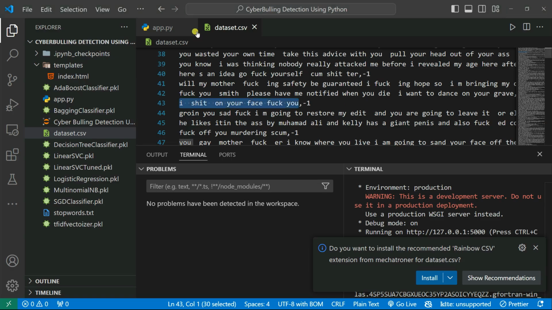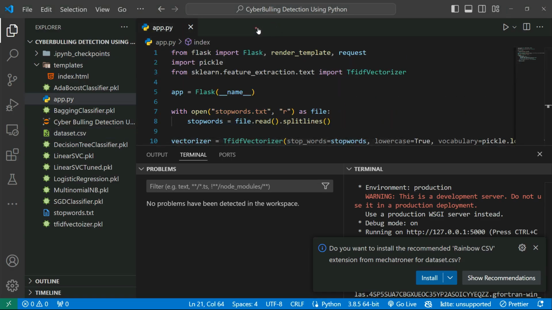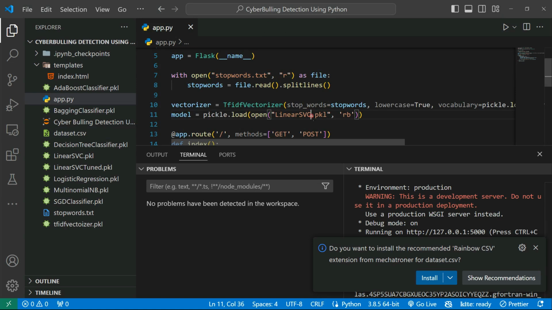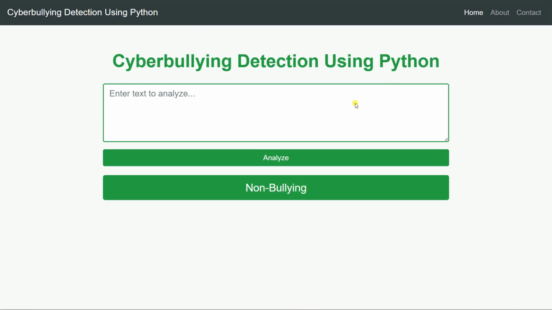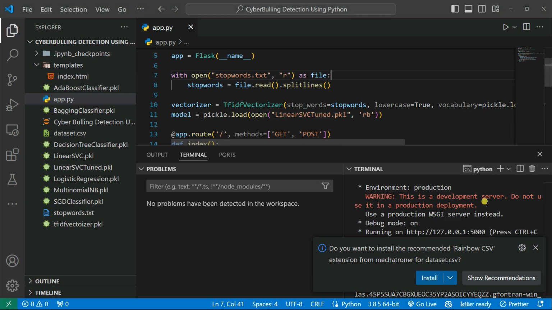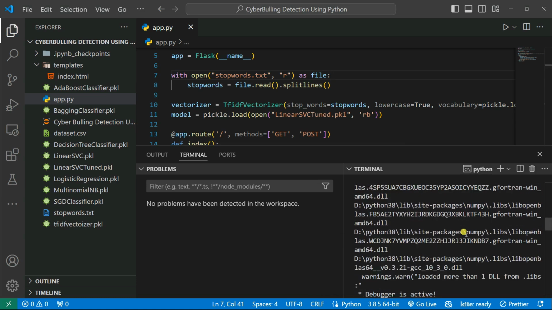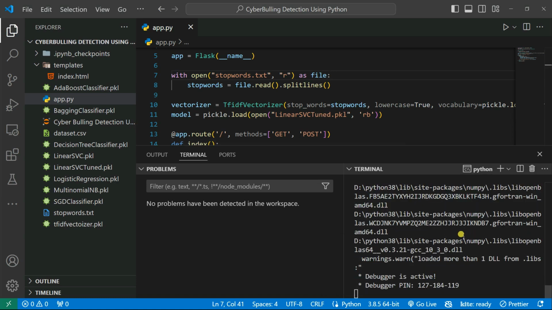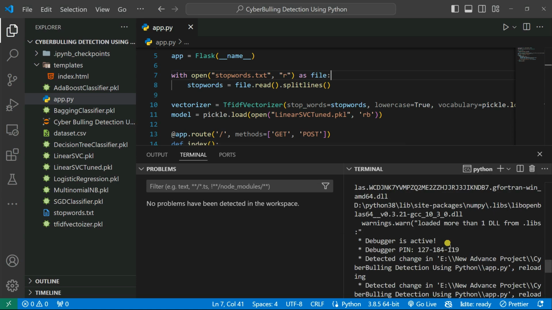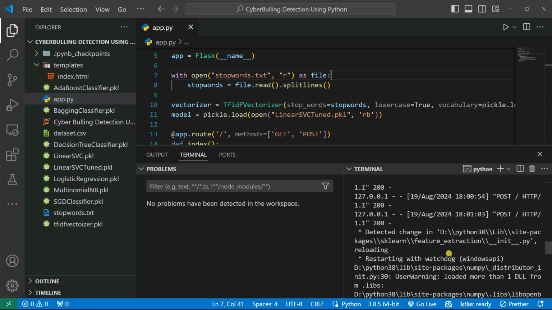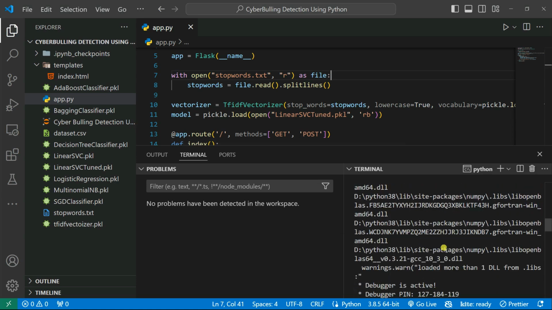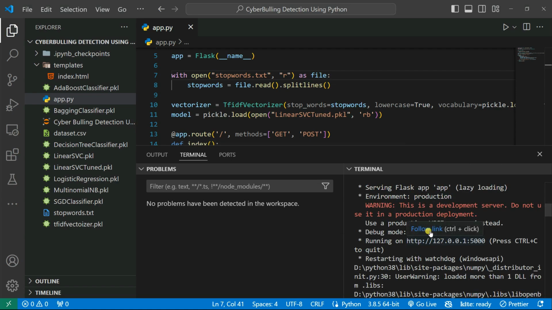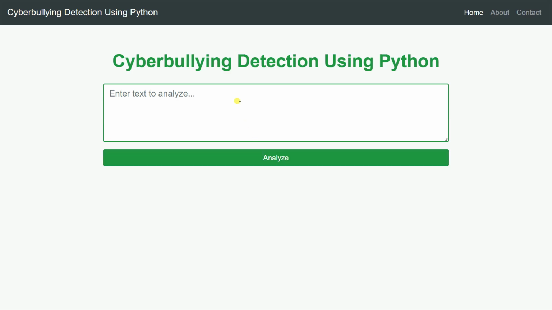You can also use the tuned one here. So if I cut this one and try to use the linear tuned model as well, this tuned one, it should be tuned. Okay, tuned, and save it and go here again. I think I need to restart. I need to open this again. So here is the link. Here you go. Okay, follow the link.